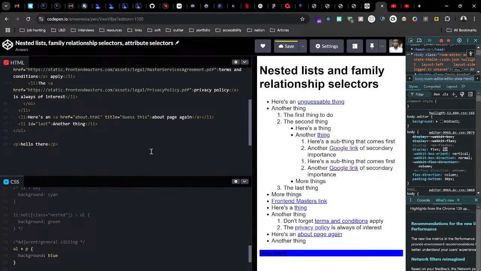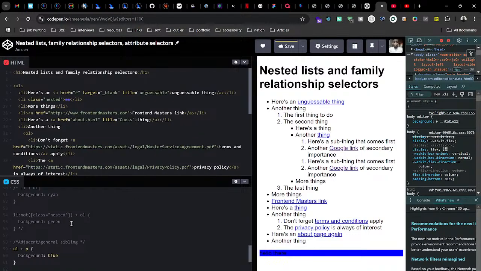Basically, the problem stems from me assuming that UL elements, so basically it's adjacent sibling, not children or descendants or parent-child, right? So that's my mistake, by the way. So let's now make use of a proper example.